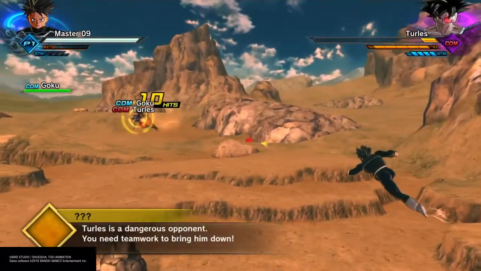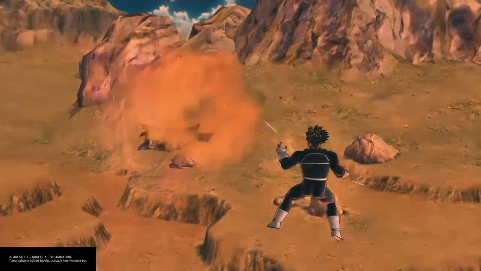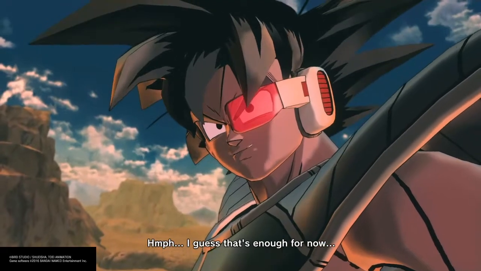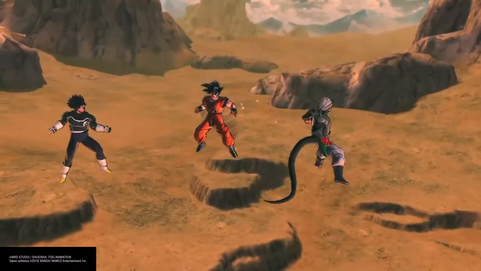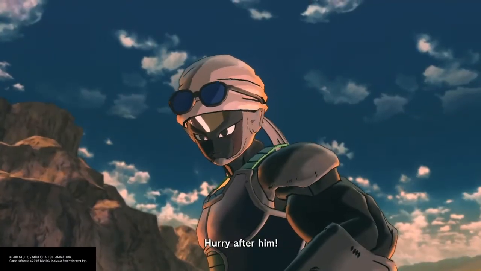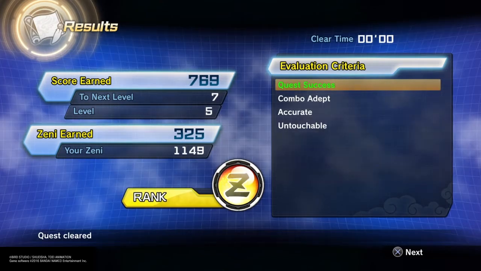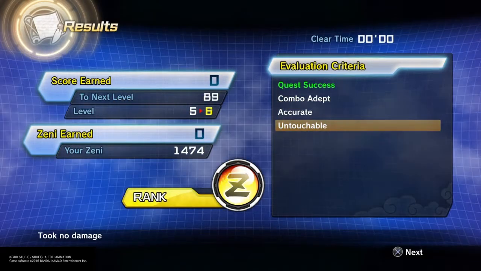Boom! Broke his back. Bam. Hey, it's the hero I chose! Enough for now. Hurry up! Imagine a Frieza race helping you out. Like, bro. Oh, level up! I'm at level 6 now.